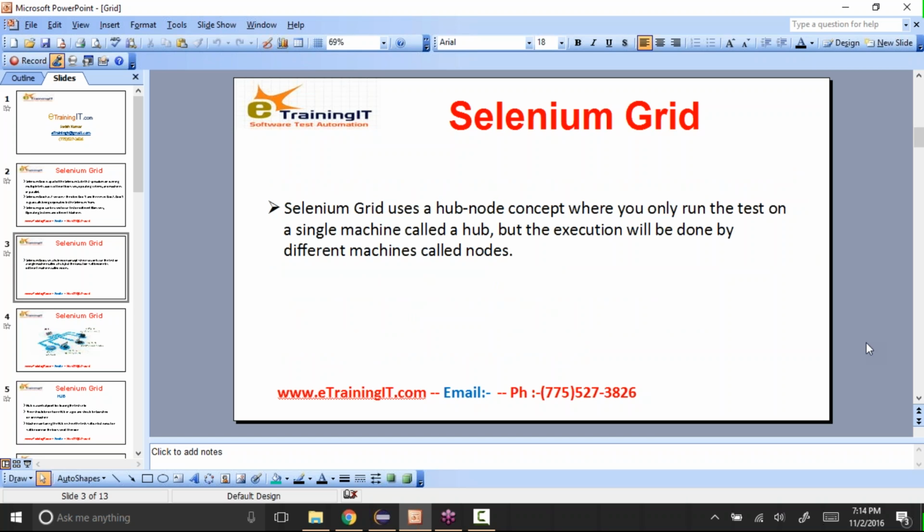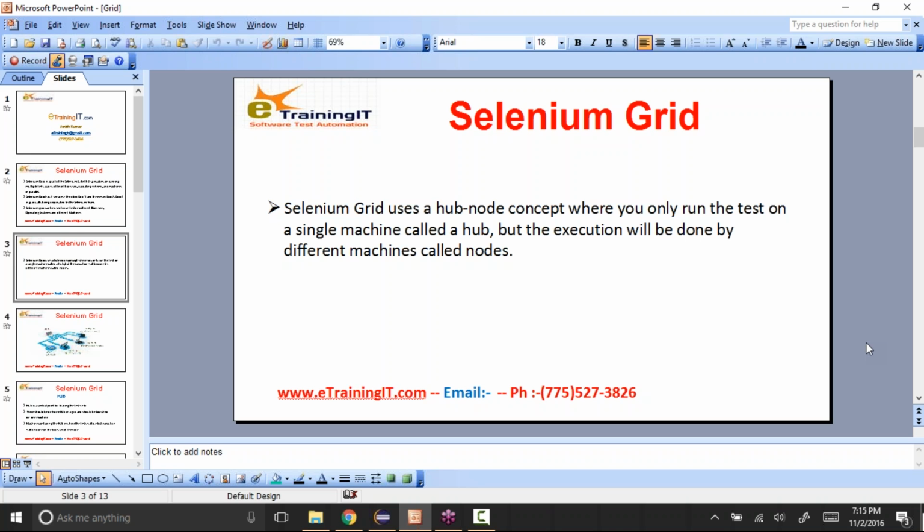Not only that, how exactly this Selenium grid works is the concept of something called a hub and a node. Basically it's like a parent and child relation. A hub is a place where you will have all your scripts. There is one place called hub, and you will have all your scripts on the hub, and from the hub you can start the execution on a node. A node is a different machine where you can execute your script. From the hub, you'll only kick it off. We'll only start the execution from a hub.